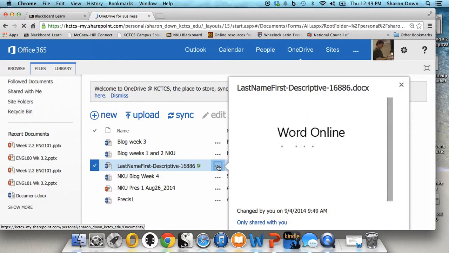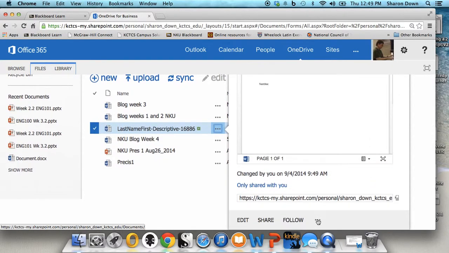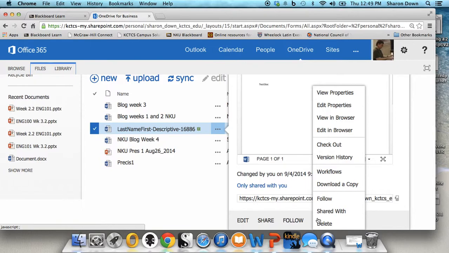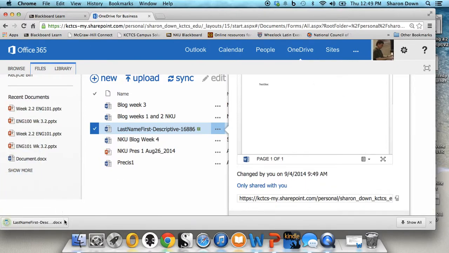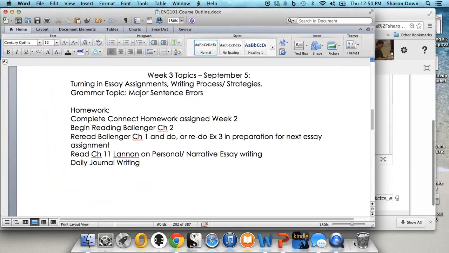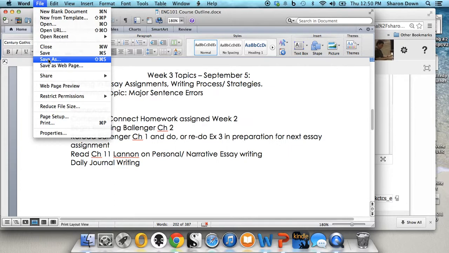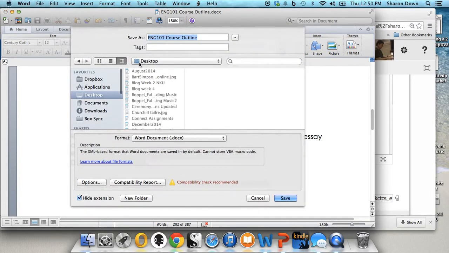So click on these dots again. Come on down here and click on these dots. And another option you have is download a copy. So you download a copy. You can see on my Mac it's doing this. Usually it's going to go to your downloads folder, but you can do other things to find it if you need to. If it's just a file that's on your computer, like it's already in Word, you can actually figure out where it's saving to if you go File, Save As, and then it'll show you right here where it's going to save to or where it has already saved to. So then you can navigate to it properly.